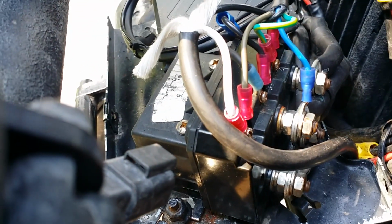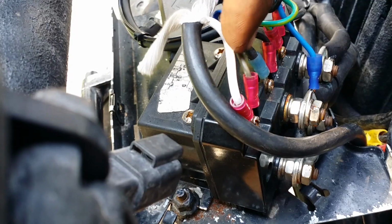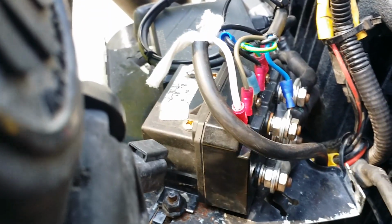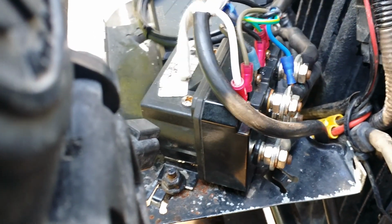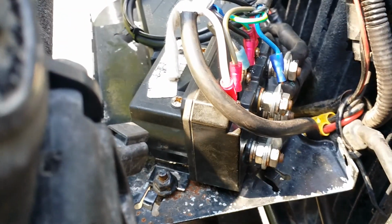Here is my wires going in. It's turning into a bird's nest, ain't it? These two wires here are going into the cab. That one, that one, I'll put power to that. It's running down there. I'm gonna get all this buttoned up here. What you want to do when you got that many connections up there, and this thing gets mud and stuff in it, is spray all this with silicone spray, every bit of it, just soak it with it. Then when you put your cover on there, it'll be protected from corrosion.